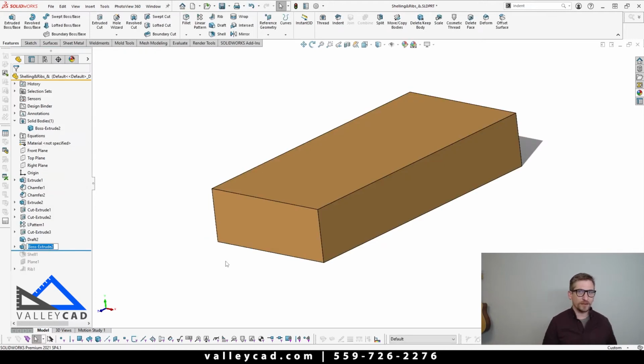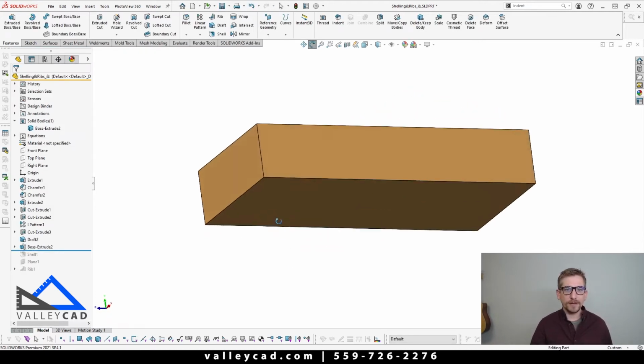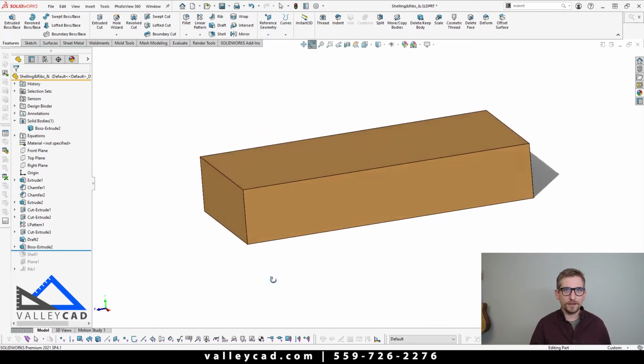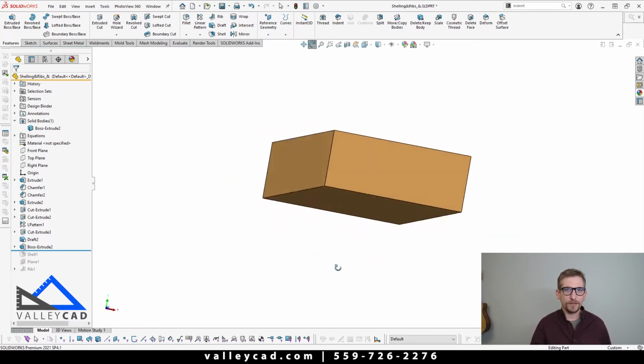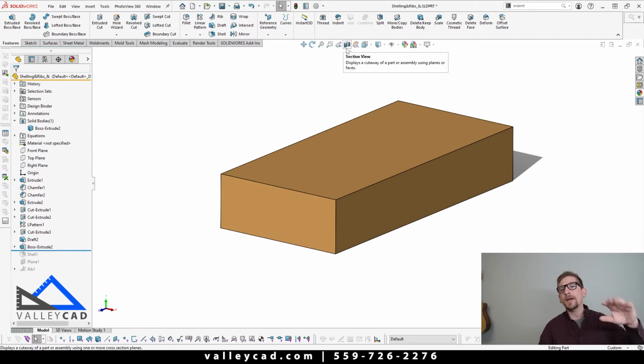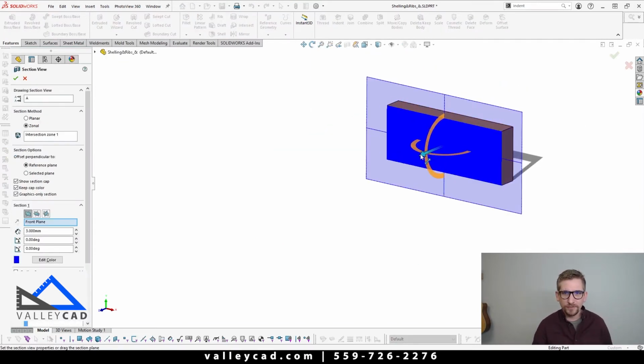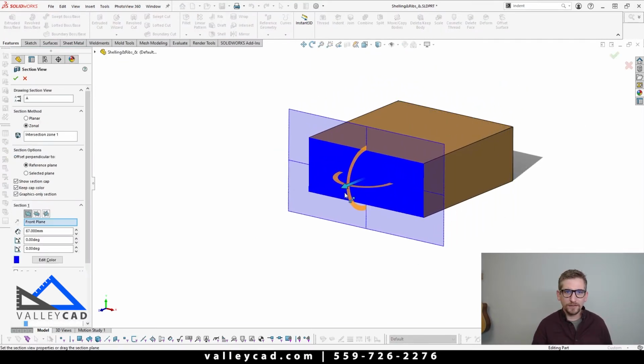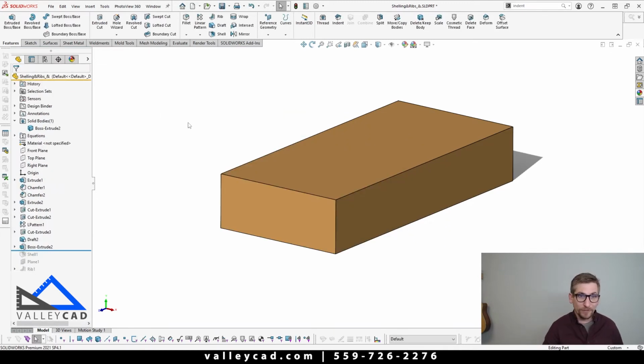Now you might be sitting there going, okay, cool, you got a block, and where did your power strip go? Let's see here. Might be inside of it, right? Oh, come in section view, and oh, that looks like a block. Yeah, Peter, that's a great job making an indentation there, right? Well, I did that on purpose here for you.